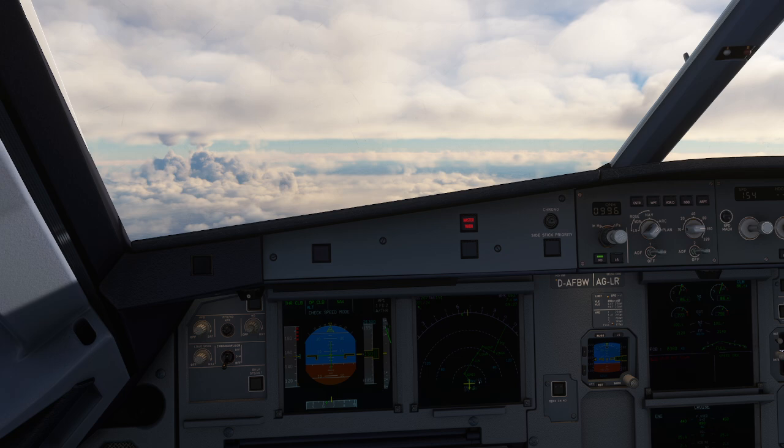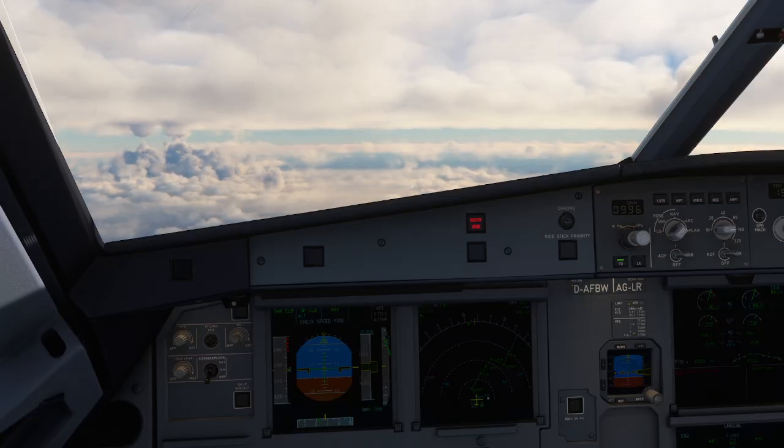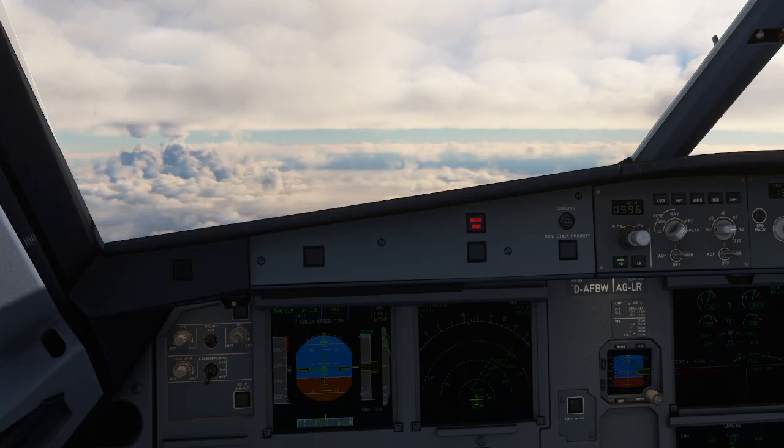I think Bravo Papa Kilo, still we need to go up to that level. Somewhat stuck, our flight simulator right now, but let's wait until it comes back up. After some time it will be back up. We experienced this today. I don't know what it is, but it looks like it's back up. We can see clouds are moving, and the warning is the only problem we can experience so far.